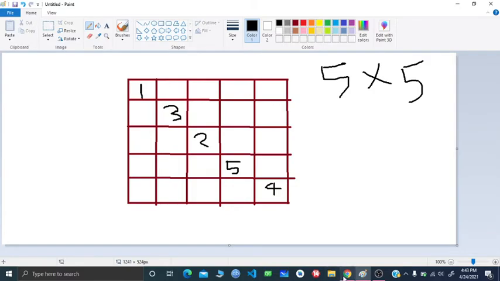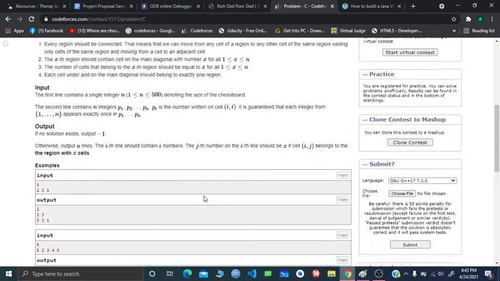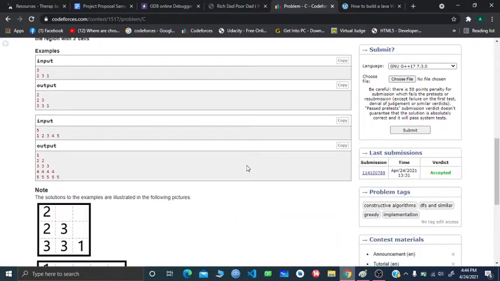Okay, so let's say for this purpose, this diagonal position, I have created my value. One thing also to notice is that each region's members are going to be defined according to the number of the diagonal position value. So for each and every permutation value, you'll be creating a region consisting of that value itself. If a permutation value is 3, you will have to create a region which will consist of 3 values. Also, you have to create it in such a way that you can traverse each and every member of that region.